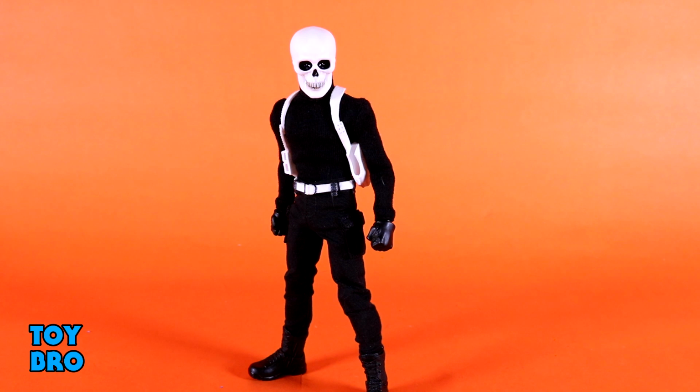And here we go, out of the package, our White Skull Agent 112 collected figure. This guy seems to be, I mean, I'm still not the Mezco expert by any means, you know, I've said that, but this guy seems to be very Gomez-like, which makes a lot of sense considering the fact that he is tangentially related to Gomez, the predecessor or whatever he is to Gomez in the Gomez-verse, and I think he's a pretty solid figure.